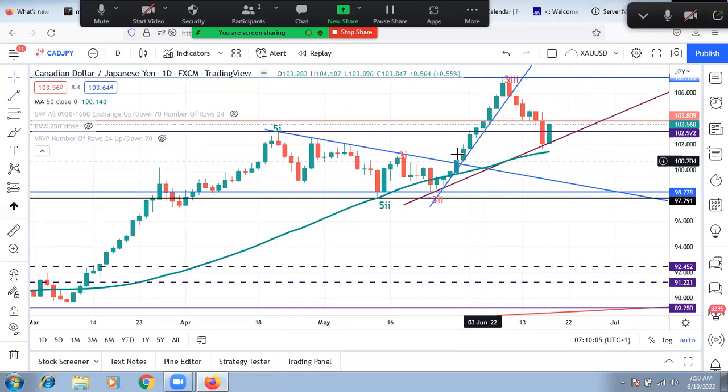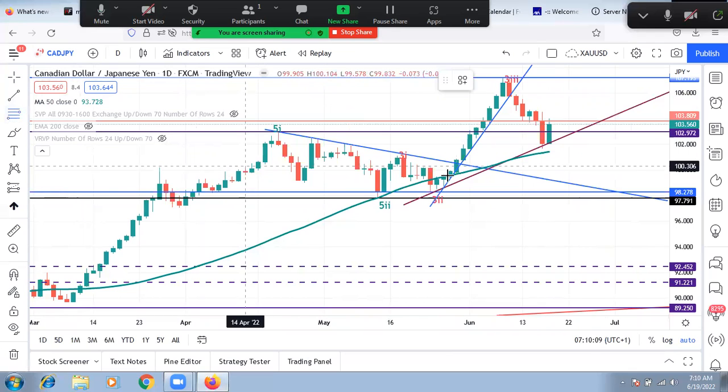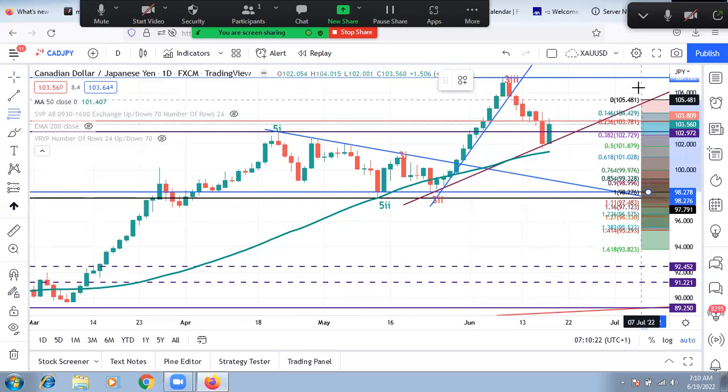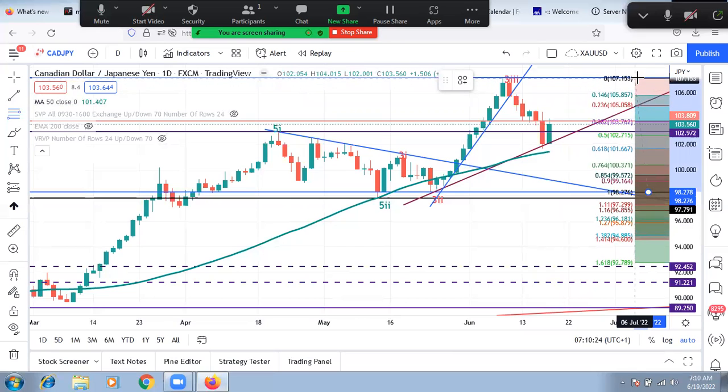So for me, I would rather prefer them to finish this wave properly now. So it has broken 3 and it has broken this 5-1 here. Then it is not what you think. I will now say that we are correcting the wave 2. So in that case, 3 is broken.